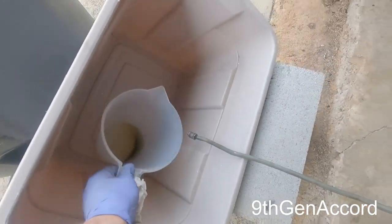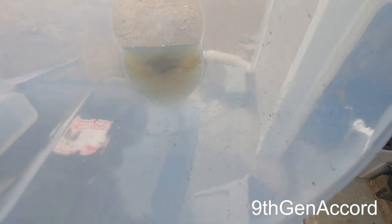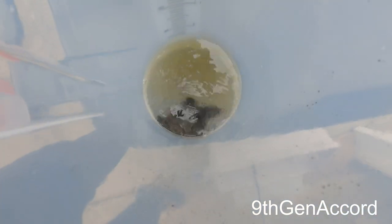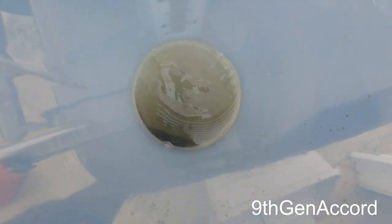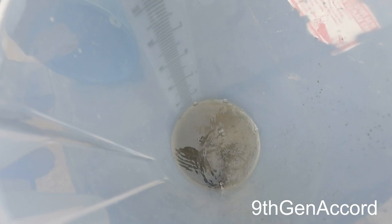All right, so you wanna know if your filter is doing its job? Well, I poured the contents of what was in the filter backwards, and this is the junk that's in there. So yes, there's going to be stuff in the tank for sure, but it was really, really good to see that it's filtering every bit of that out. So hopefully the tank's not too bad.